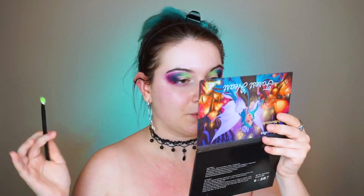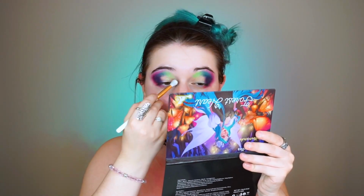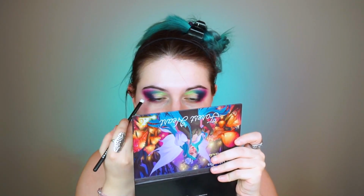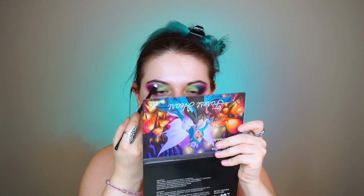In order to buy this palette, my friend Nathalie helped me quite a lot, and I think that if it wasn't her, I wouldn't have bought the palette, because again, it's so difficult for me, but I wanted the palette so much. So I was like, if you can help me, please. And she was so happy to do so. Like, she's such a sweet person. And from my first impression of Salem Cosmetics, I would like to try more of their products in the future, but we will see how I will manage this, if I will manage this, etc, etc.